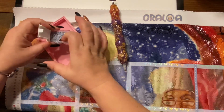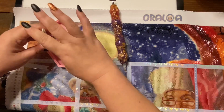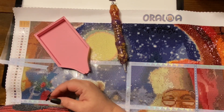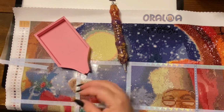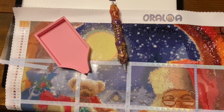If these don't chill out soon, I'm going to have to put some dryer sheets in there. And I don't want to do that. My timer's going to be going off here pretty soon, so I better be wrapping this up.